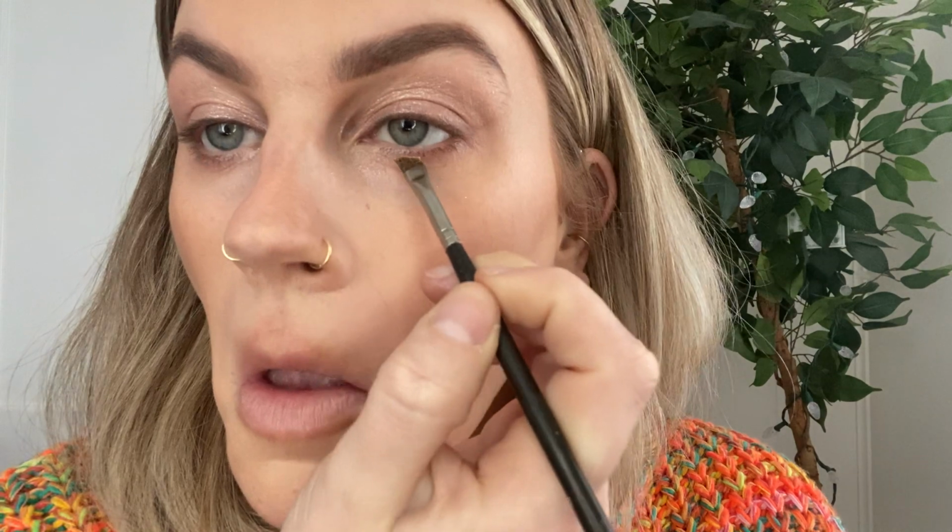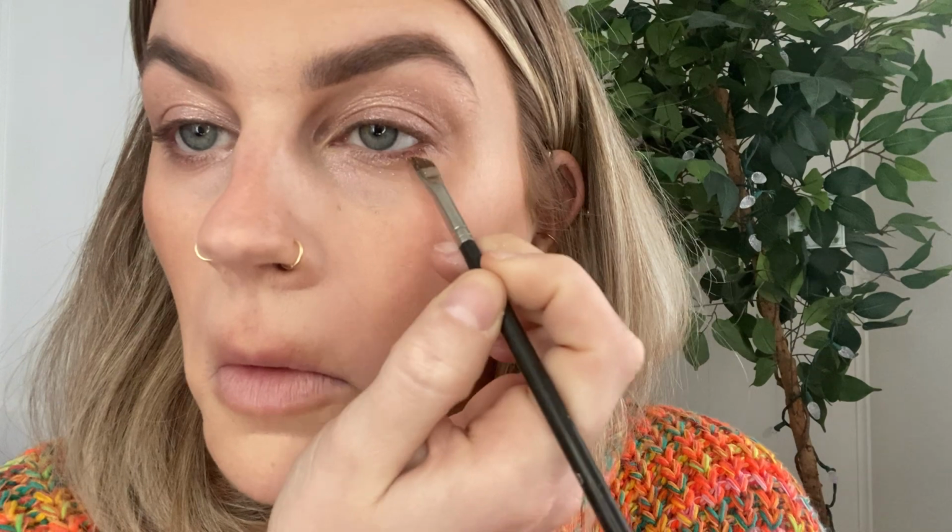I won't, I'll stop there, but I do want to take a little angled brush. You can just take any brush. Wow, that picks up a lot actually. So again, put everything on the back of your hand before you put it on your face. And I'm gonna put a little under here, just in the center, maybe open everything up. Cute, looks like a little diamond. Okay, so we'll put her away. Bodyography in Stratus, really yummy.